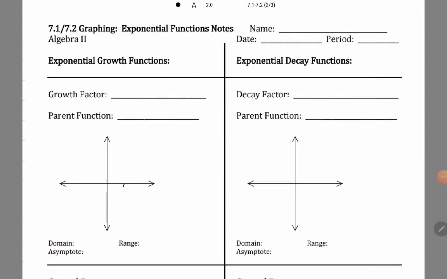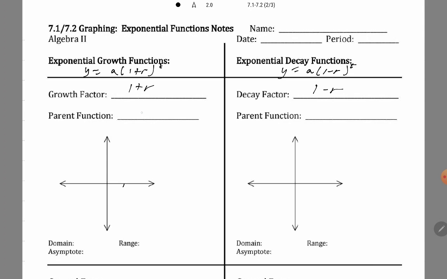Doing some algebra 2 today, graphing exponential functions. So, last time we looked at exponential growth and decay, and they look like this. Y equals a times 1 plus r to the t power for exponential growth, and then our decay was 1 minus r to the t power. So our growth factor was 1 plus r, and our decay factor was 1 minus r. So let's look at how to generally look at these graphs.